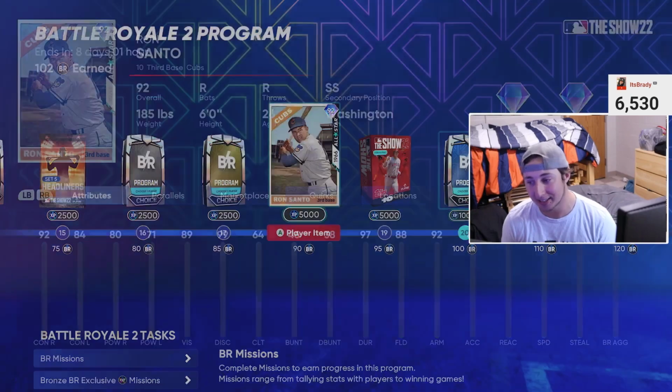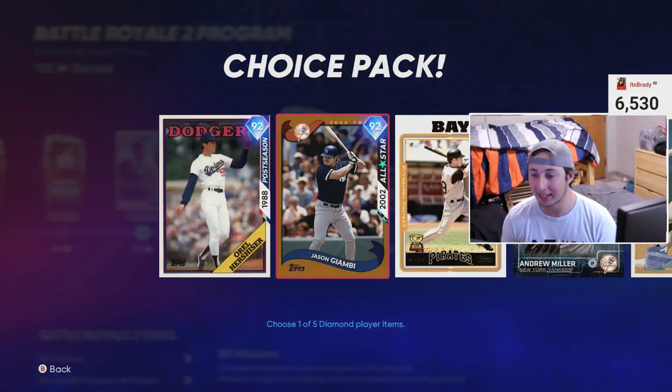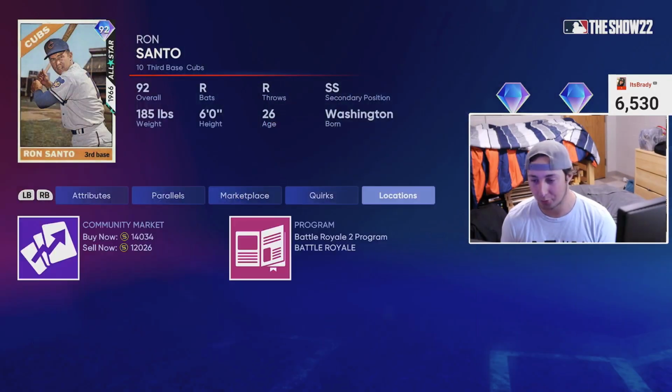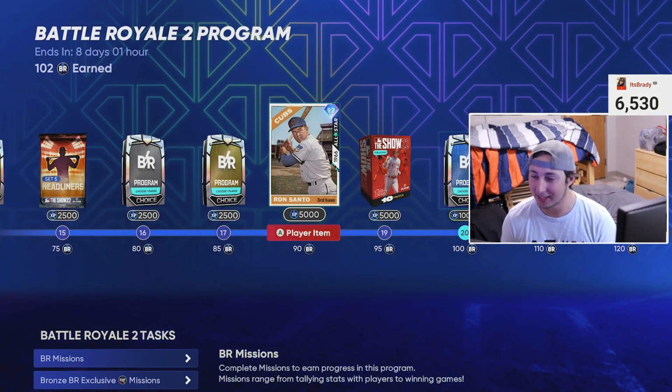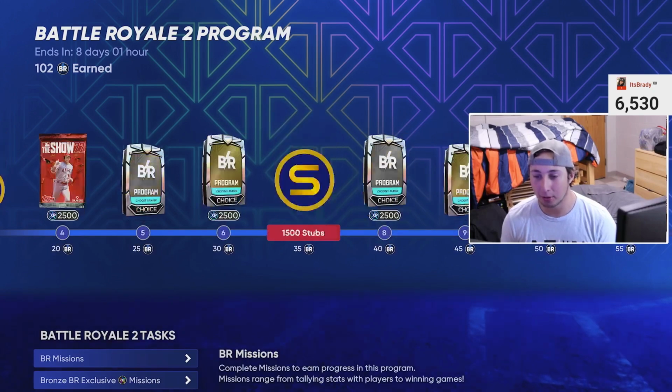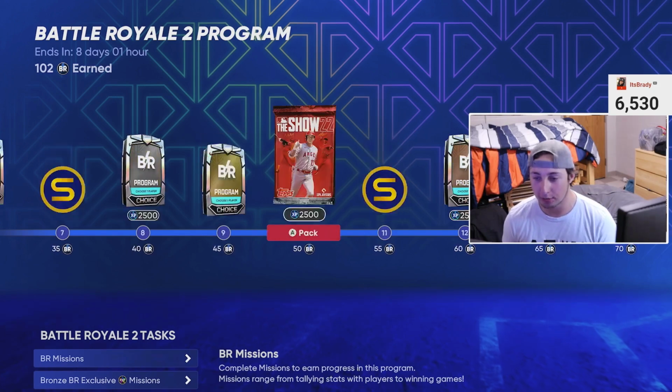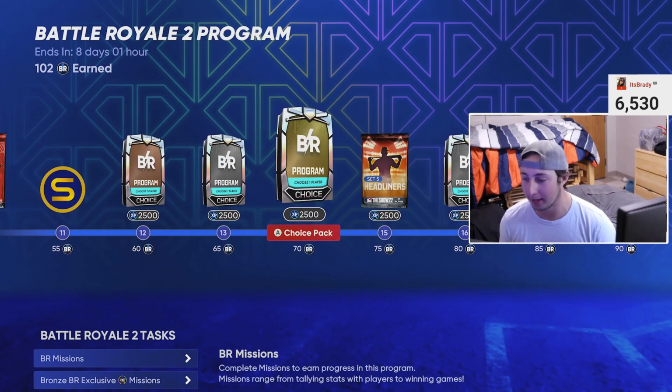You get headliners, you get these cards. And that's not even talking about getting the absolute stud at the end, which ends up going for about 35k, and Ricky, which ends up going for about 15k. Theoretically, by doing the whole program, if you sell the cards, you should make about 100,000 stubs, which is just huge. You get all these free packs along the way, and it's a great way to just make stubs.